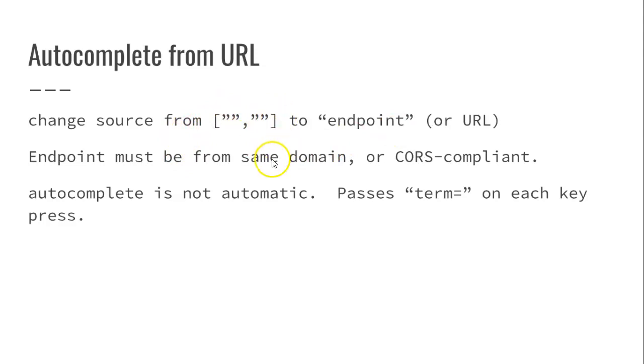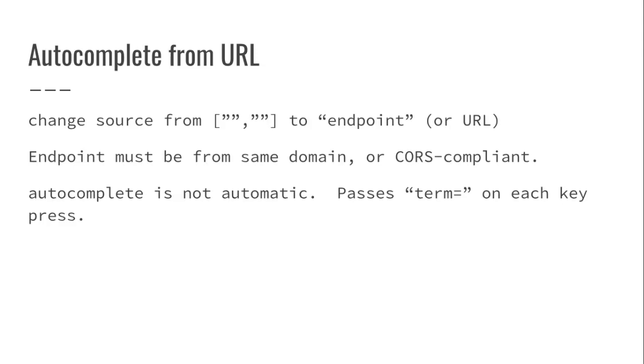Now, one note here: the endpoint or the URL that you use must be from the same domain that is serving up the web page, or it has to be what's called CORS compliant, kind of like filtering it through some JavaScript to make sure that it's safe and doesn't pose a security risk. That threw me off for a little bit because I was trying to pull in a JSON stream from another site and I wasn't getting any autocomplete suggestions when I started typing. Then I started to pull in data from an endpoint on my own application, and I found that it was auto-completing. So be careful about that.